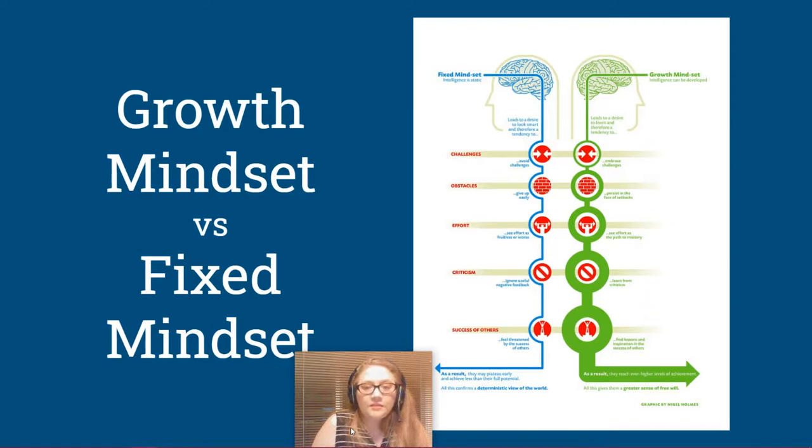If there's an obstacle, somebody with a fixed mindset will give up easily, while somebody with a growth mindset will persevere. It's a matter of looking at a scenario and seeing the positive it can be, and developing that mindset to know that it's okay to fail. That's how you learn. If you get a chance and want to learn more about growth mindset, I would really suggest going to YouCubed.